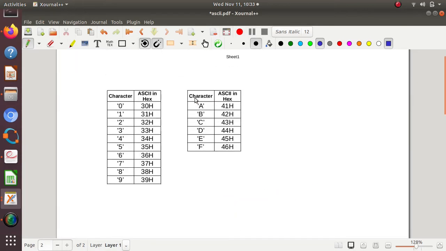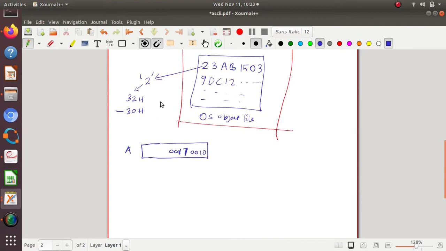So we will subtract the ASCII value of 0 from it, and then we will get 02H. After the subtraction, the content will become 0 0 0 0 0 0 1 0.